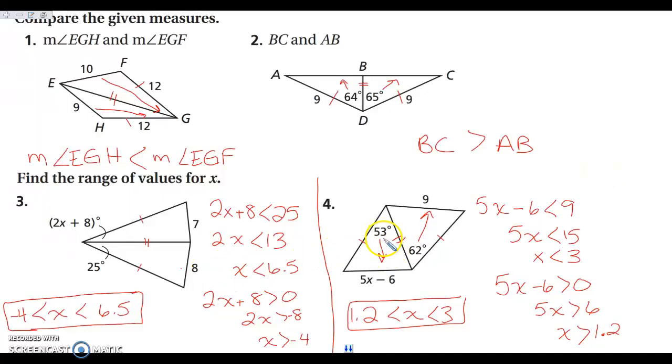Because it's with sides which we didn't do an example of, but when we look here, I know that 53 is going to be smaller than 62, so the side across from it has to be smaller than this one. So 5x minus 6 has to be smaller than 9. So when we solve that, we get x is smaller than 3. But again, the same concept is over here with the angles. In order to be a side and in order to exist, it has to be greater than 0. So I set up that inequality as well.